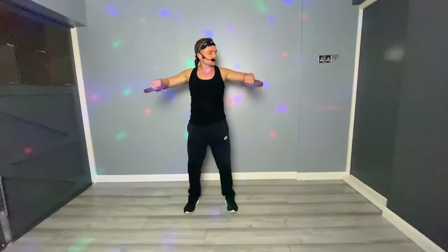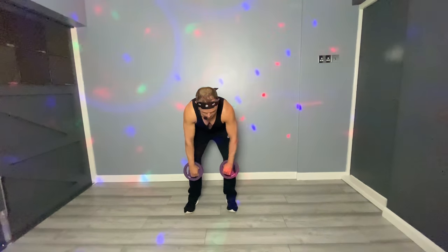No higher than shoulders, please. You go lower, that's easier, but no higher. Don't risk impingement. Last time! Now tip through the hip, plate to the knee. Bring it up, two count, please.